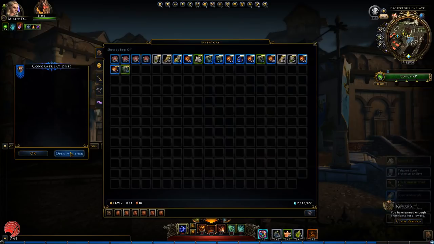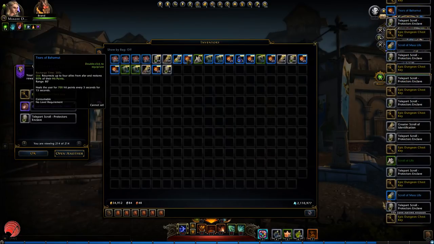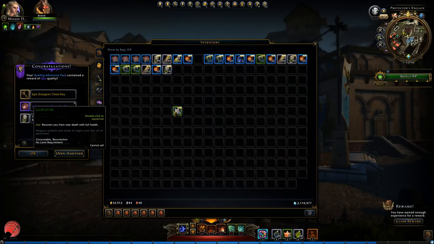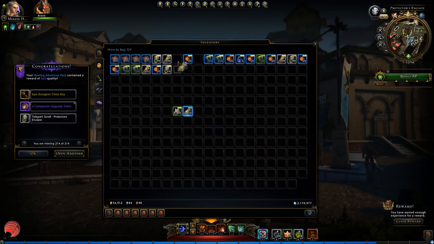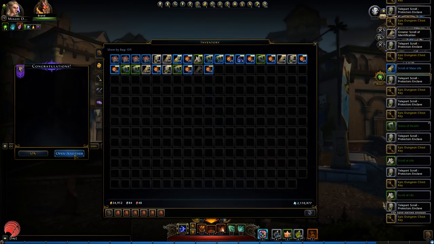One weird thing that I saw in the auction house, by the way, is that these stack until 20. That these scrolls of life are worth 20,000 AD, and these are worth 8,500. No idea how those prices ended up in the market, but that's really, really weird. No idea how that happened.